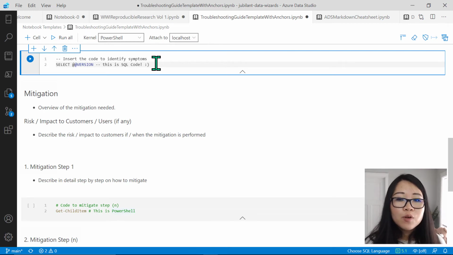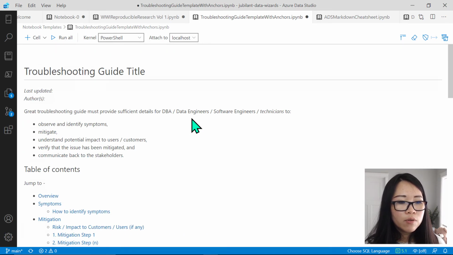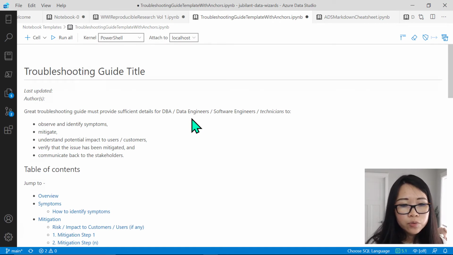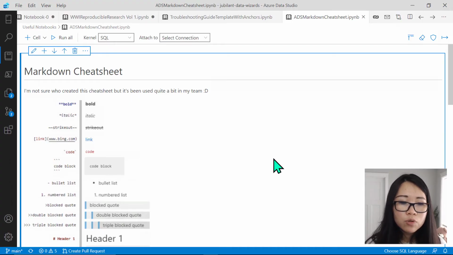All right, some of you are probably thinking, I want to learn a little bit about Markdown, or I know a little bit about Markdown, but how different is it from the Markdown that is supported in Azure Data Studio? So let me share the cheat sheet that I've created earlier. It's actually pretty handy, and this is how I got started with Markdown. Again, this is a good path if you decide to use Markdown, but the rich text view is also available.